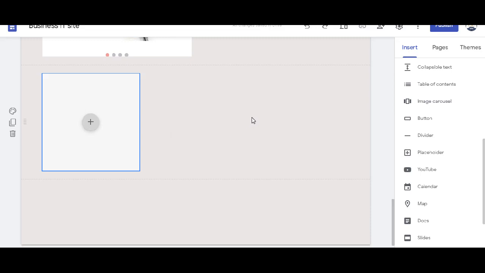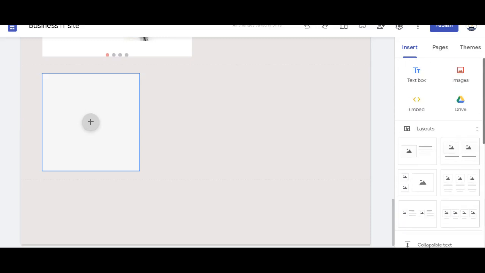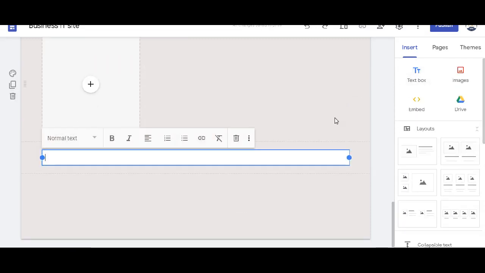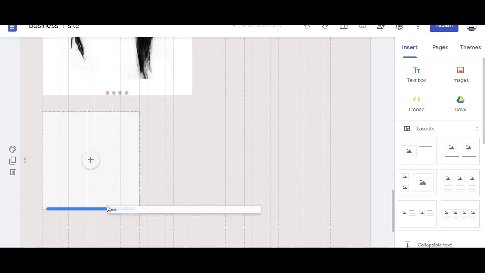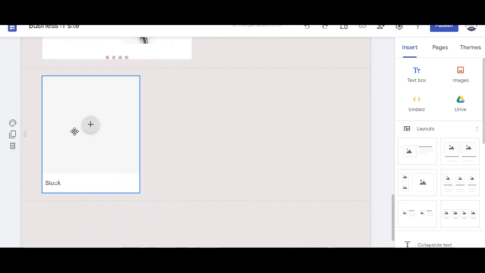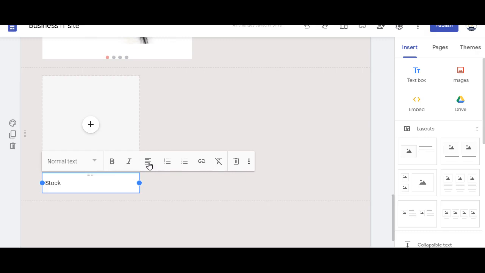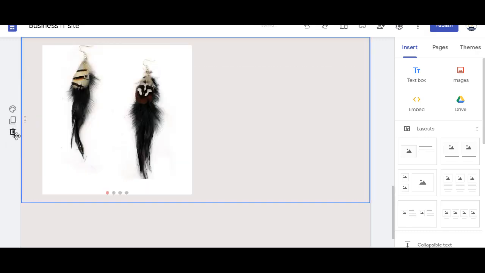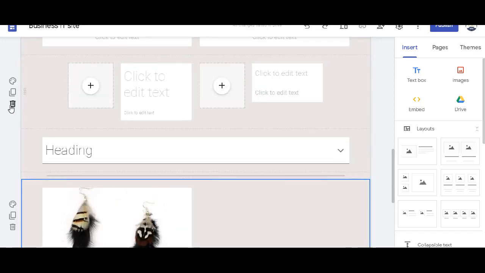If you decided later that you wanted that to have a text box under it, what you would do is click on text box, type in whatever word it is that you want, and then drag it so it sits right under there, and it fits the layout area. Yeah, and then you can edit that to be centered if you need to. So that's what that one's for. So I'm going to delete it just to have less things on the page.